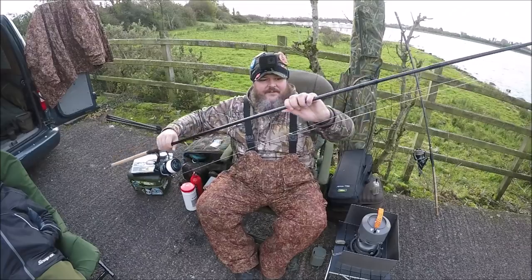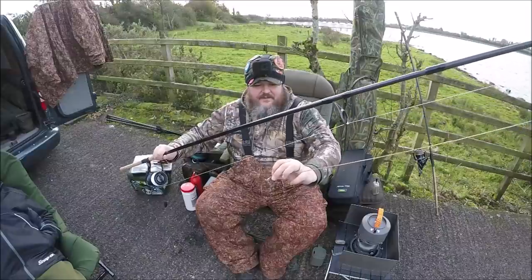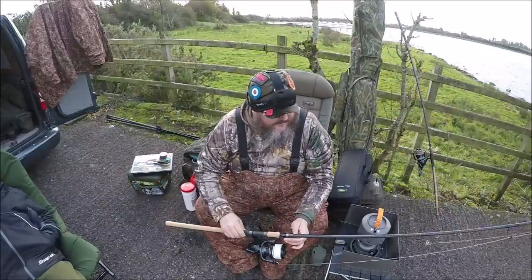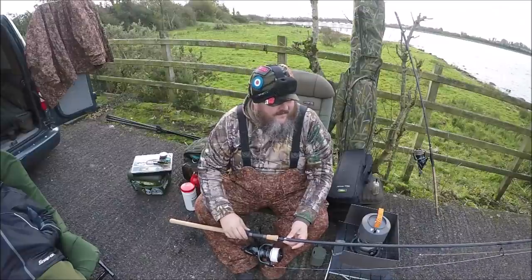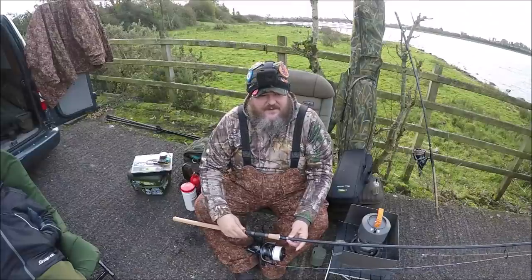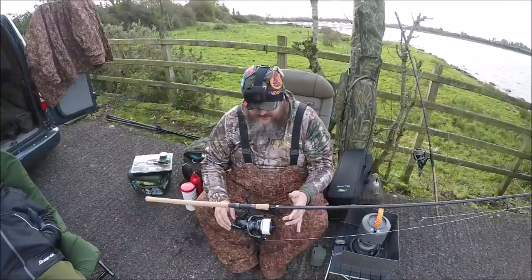Standard ledgering rig. I have the 2 foot of rig tubing to a rig swivel and to a clip. Again, I've talked about the ledgering rig before. I've talked about why I use the rig tubing. We all understand that there's lots of zebra mussels here, so we just have to beat the zebra mussels. This is my standard setup for ledgering.